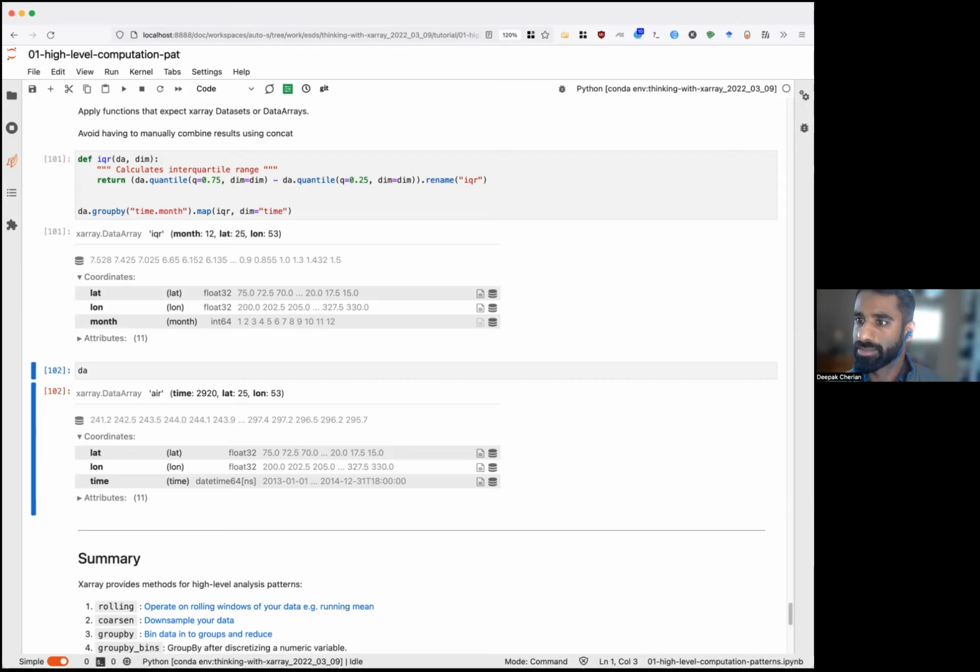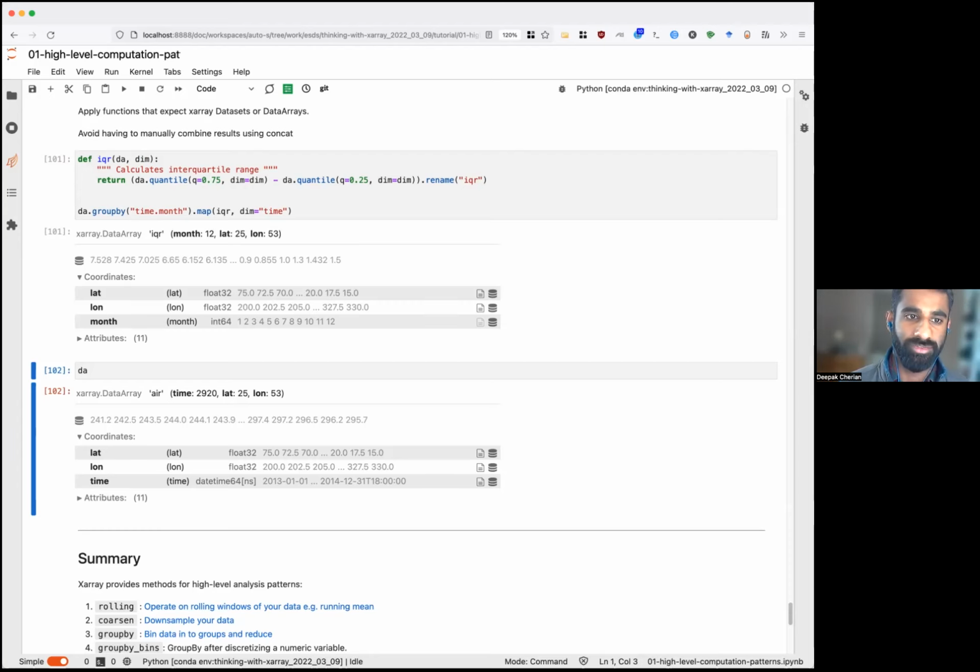Dapeng Li asked, does coarsening consider the cell areas? No, coarsening is very stupid. Actually, most of Xarray is very stupid that way. It has no knowledge of the underlying grid, so it does not attempt to do any weighting based on cell areas.